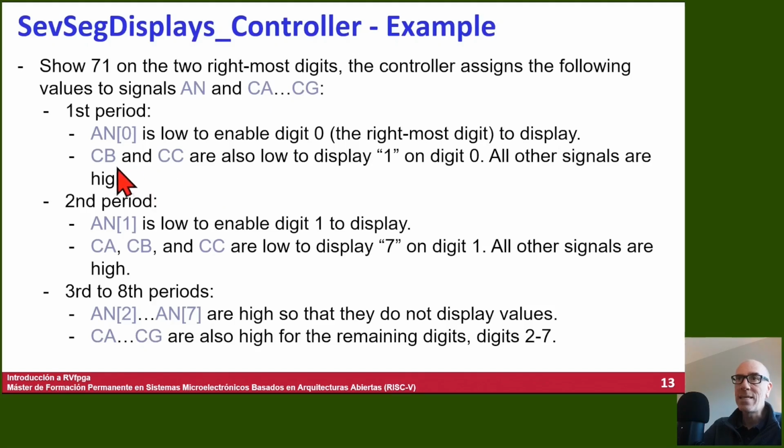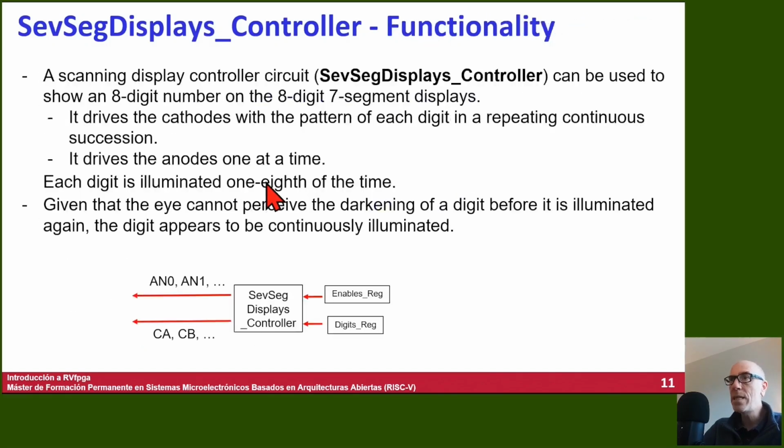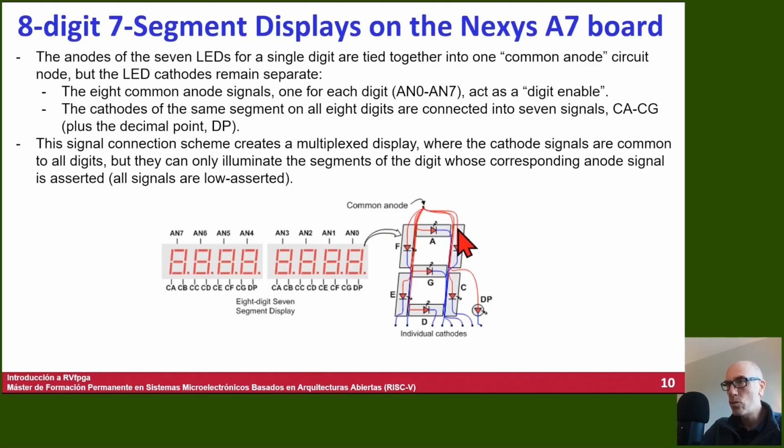For segment control, only B and C signals will be low, which turns on those segments. B and C segments form the number 1, so lighting these while others are off displays a 1 in this digit.